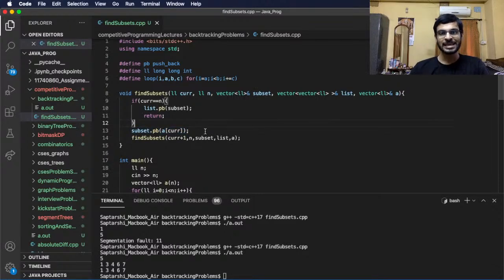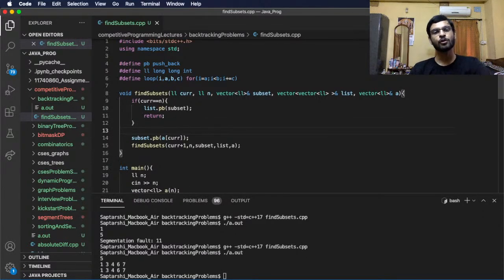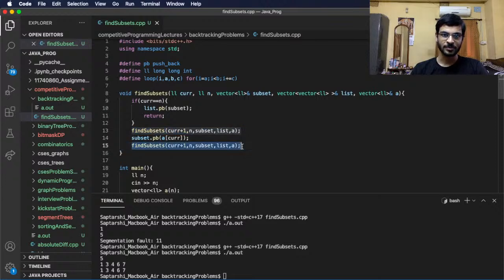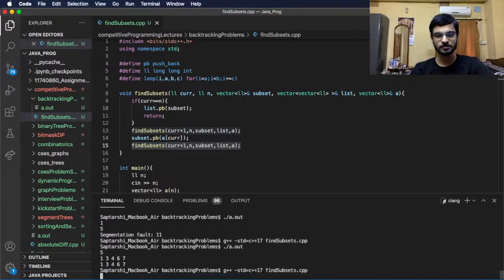Okay? So I can either do pop back after this, or I can say before this, take another case that I won't be pushing this element. I will say without me, do add the element. Now let us try to understand what it will say: without me first try, then with me do try. And why are we saying so? First of all, let's see whether this works.